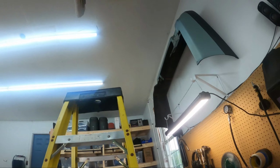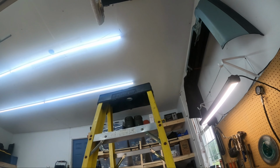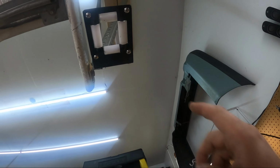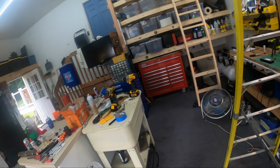Oh, you know what? I wonder if that's going to rub on this thing. I might have to move this to this side. Yeah, it'll be angled, but that's okay. We need to make sure that hose doesn't rub on stuff. So this might get moved, but it's no big deal. We can do that at the end.